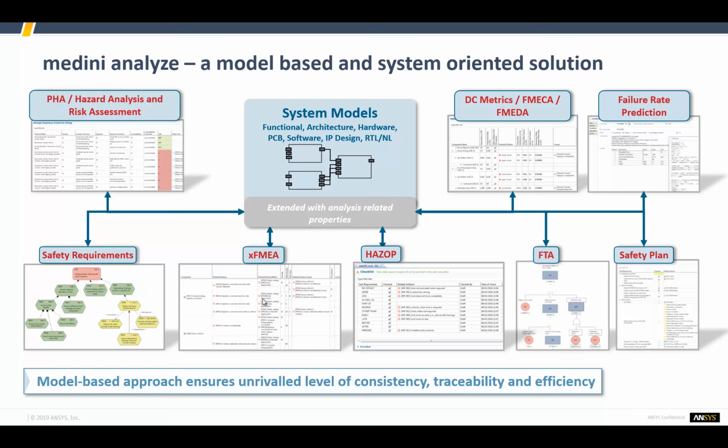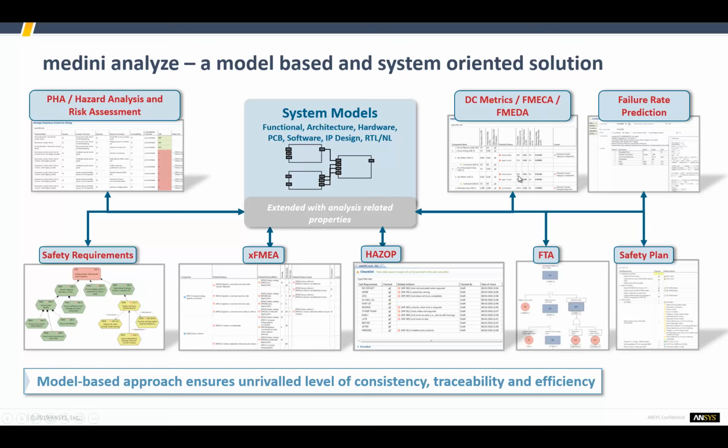It can be supported by a failure net, obviously. Same thing for fault trees, for example. An event in a fault tree here can represent an element from our model. So we keep that traceability between events in the fault tree, as an example, and the elements in our system model. Same holds for FMEDA or for the hardware-related safety analysis methods. They also connect to the elements of the model at the relevant technical abstraction level.